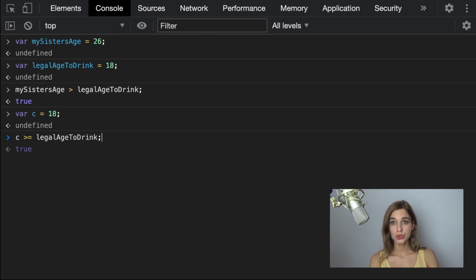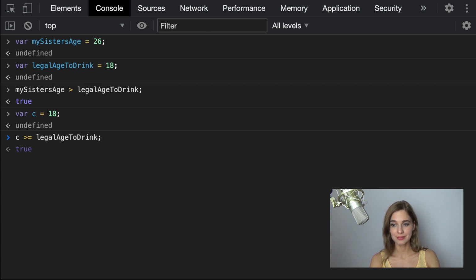It's true, meaning that only one of those conditions has to be true for the statement to be true. So C equals legal age to drink.